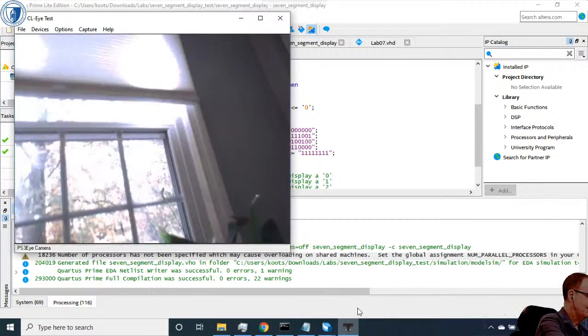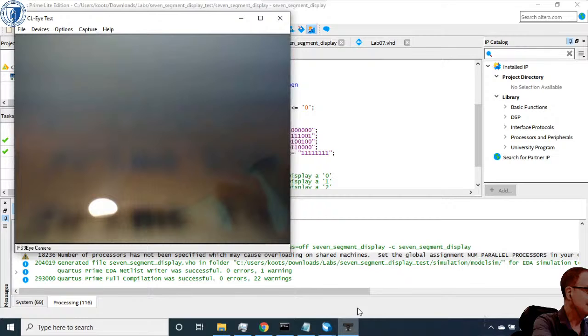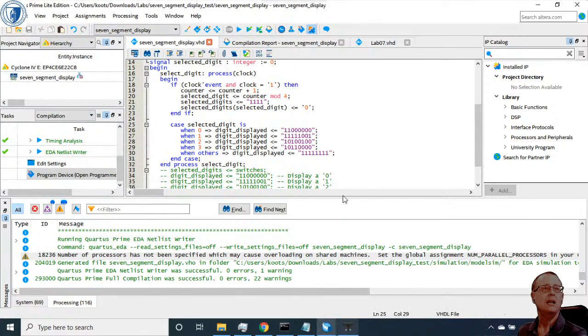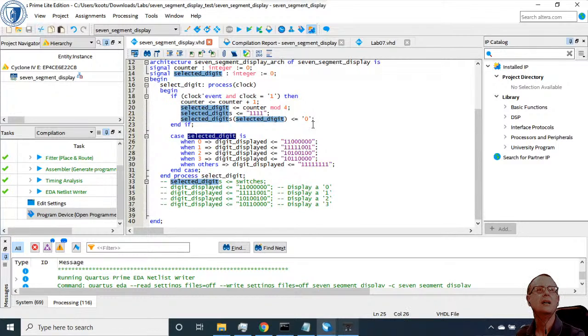So we're not selecting a different display. I would have thought that should deselect everything.